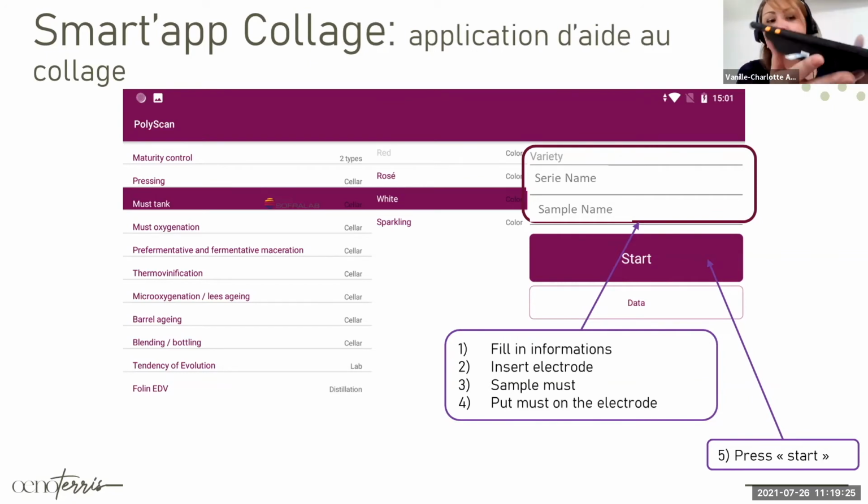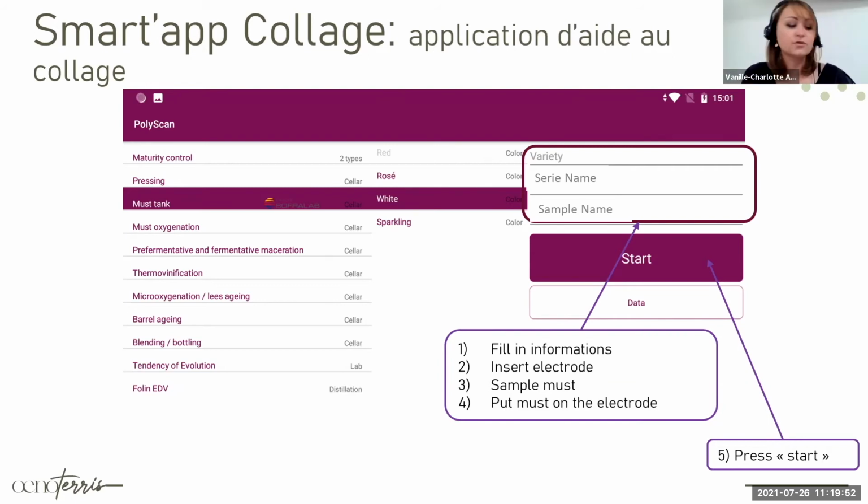Then once the electrode is in and you've filled out all of this information, you put the PolyScan flat. Then you sample the must that you want to analyze, and then you put the must on the electrode. It's just about a drop that you can put right here in this space.